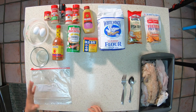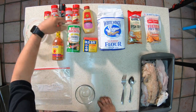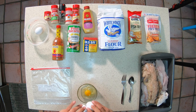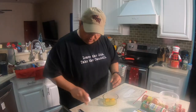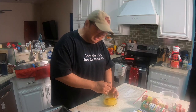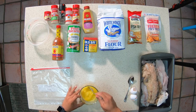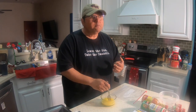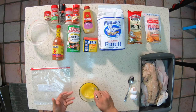So what we're going to do is take these eggs and prepare our wet batter first. You're wondering what that mustard is for — that's exactly what it's for; it goes in here. Get your eggs ready and we're going to whisk these. By the way, the way I do things, I don't necessarily measure things. I just go with a mas o menos — whatever works for me, that's the way I do it.